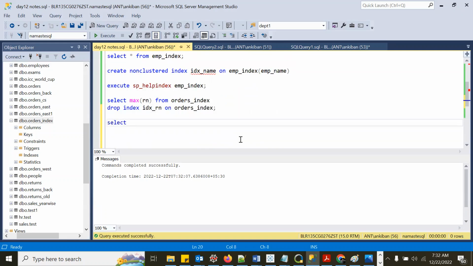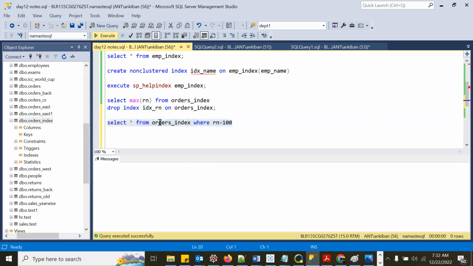I will select star from orders_index where rn equal to, let's say, 100, and I'm going to run this. So now it will go through all the records and give me where row number equals 100, right?